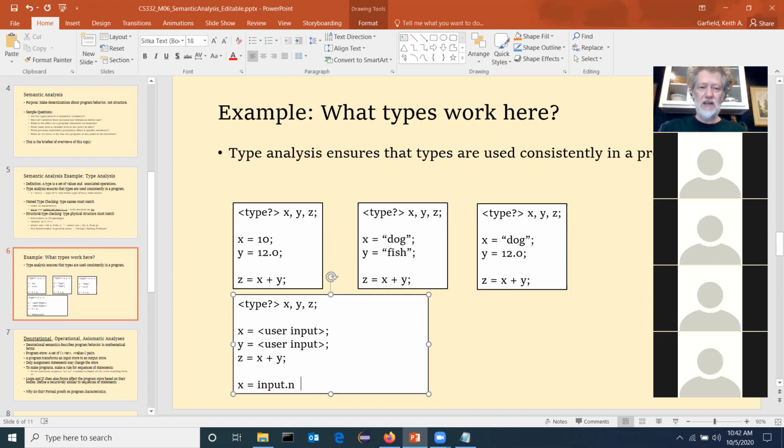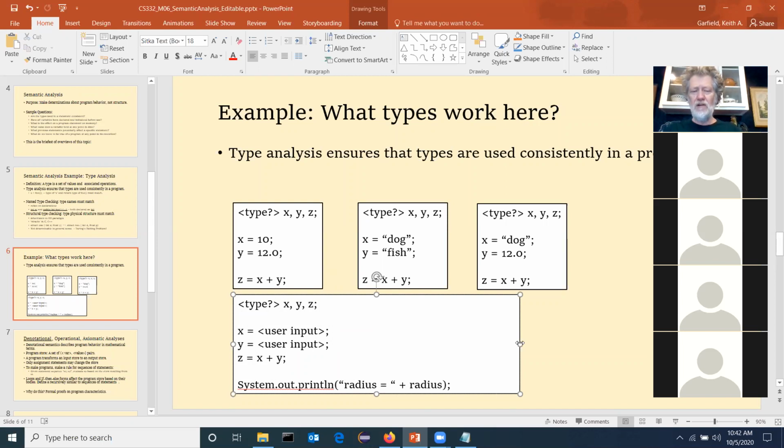By the way, this whole thing of concatenating strings with the plus sign, how does that make any sense? This is a string and this is, let's say, a double.